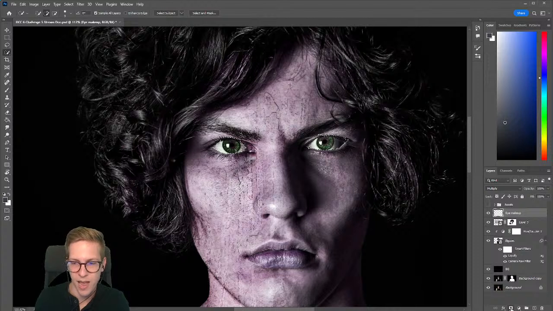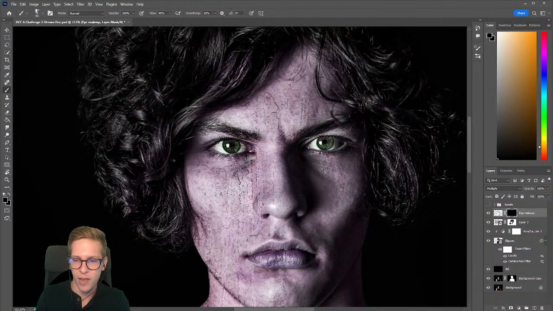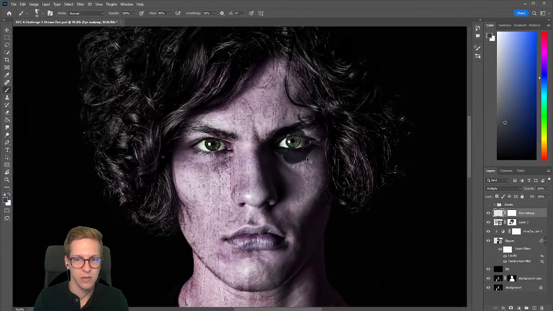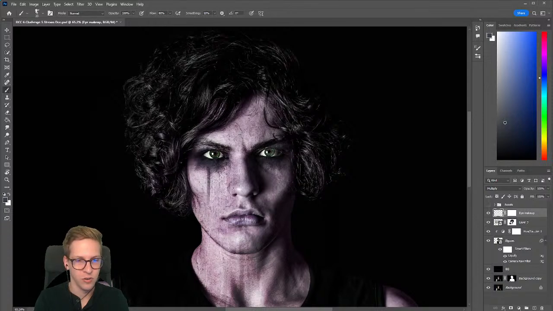So I'm going to click the mask button here. And now if I paint in the layer, it's going to only go on the eye. That's not what I want. I want to select my mask, do Control I to invert that mask. And now we can paint around the eye without having it get into the eye. So I just kind of want to do this, building up the texture a bit. This sort of smoky eye look. I kind of like the texture and the hard edges. Kind of gives it a dramatic look. I might do some of these, I don't know, creepy, drippy looks.